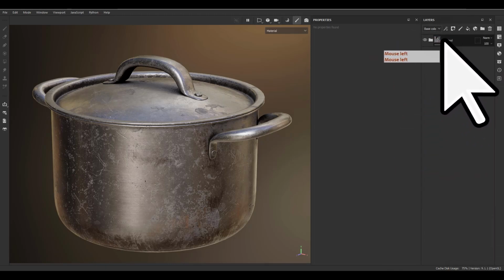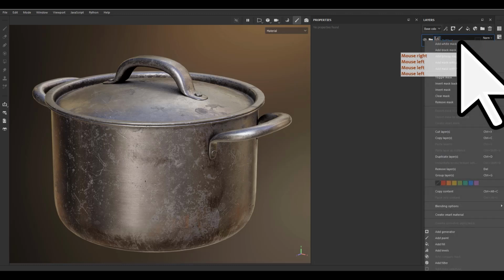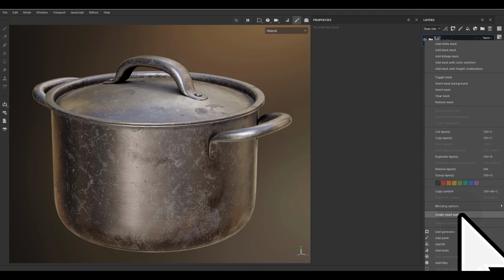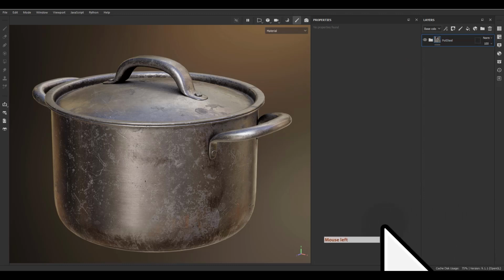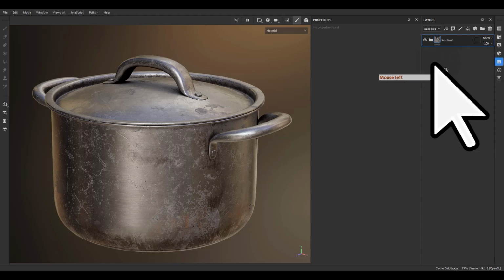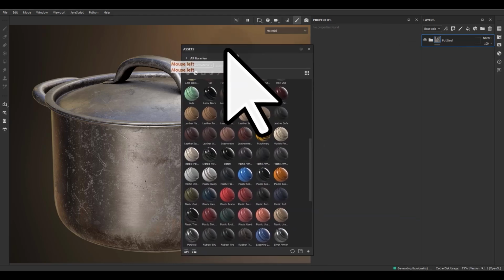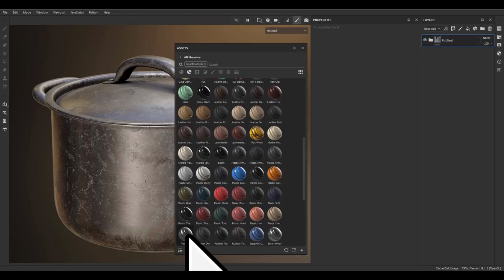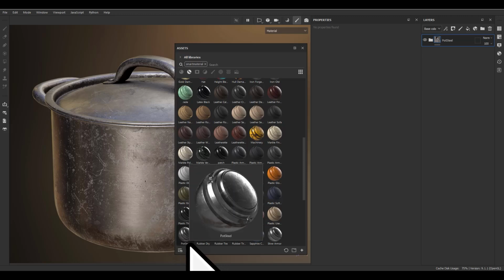And we have this folder. Now we just need to right click on the folder and create a smart material. So I just created the first smart material for myself, and I can see it in the library. As you can see, this is the pot steel.